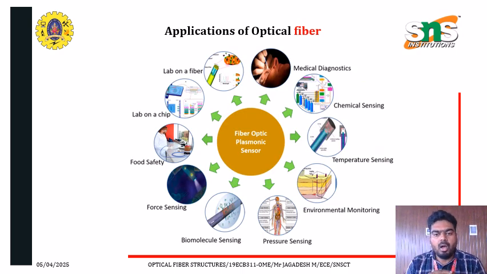When we look into the applications of optical fiber, we cannot narrow them down, because optical fiber communication is deployed in a wide range of applications. I have taken only one example, the optical fiber plasmonic sensor, which is used in several applications like medical diagnostics, chemical sensing, temperature sensing, environmental monitoring, pressure sensing, force sensing, etc. There are several applications, and a very familiar one is the landline telephone line, which uses optical fiber communication.